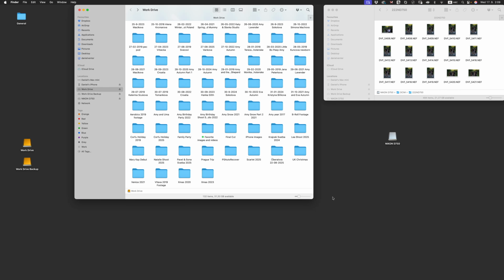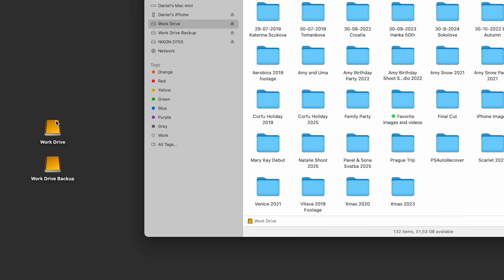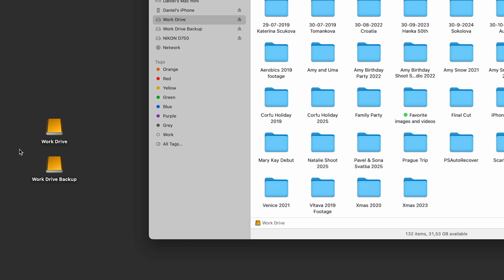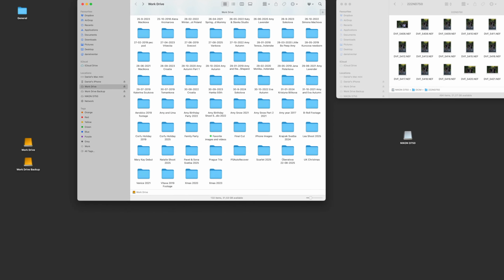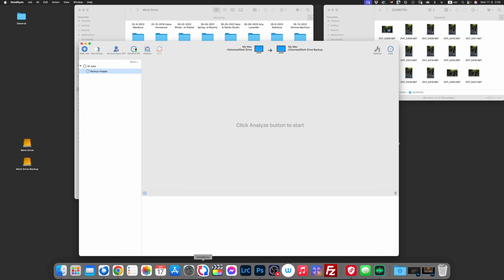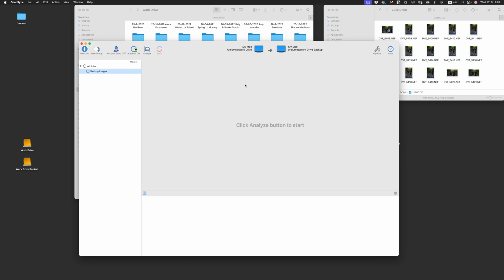In the second step, what I do is I take that SD card right out of my camera. I don't leave it around on my desktop. I plug it into my computer and I start the backup process of those images right away. So on my desktop, you'll notice that I've got Work Drive and Work Drive Backup. These 2 drives talk to each other through a little bit of software that I got installed here called GoodSync. GoodSync helps me make sure that the 2 drives on my computer are always in sync and always backing up.